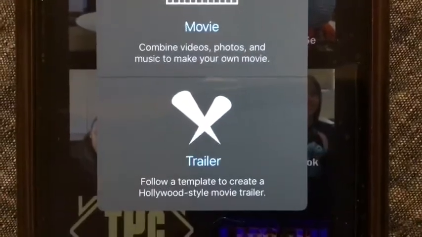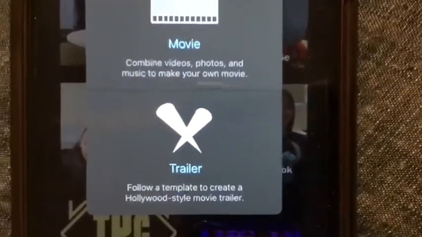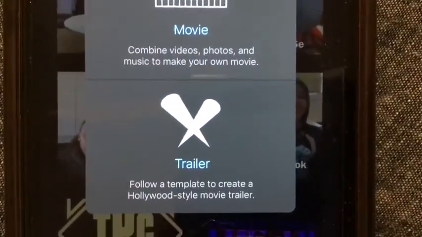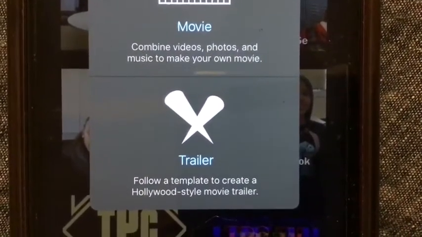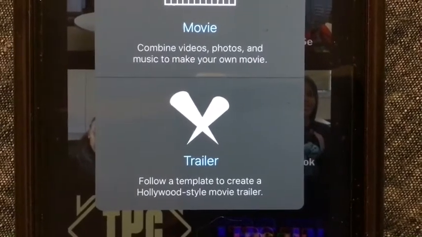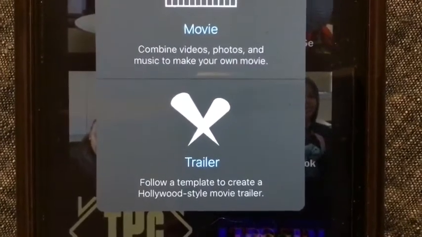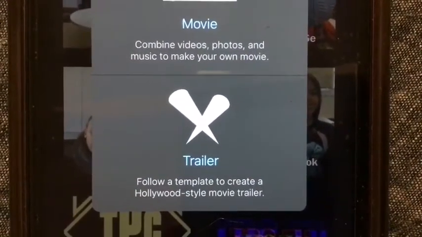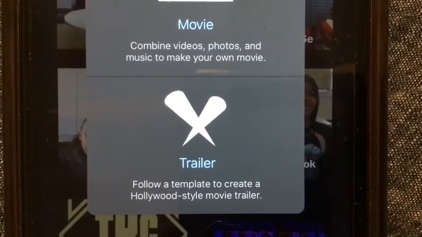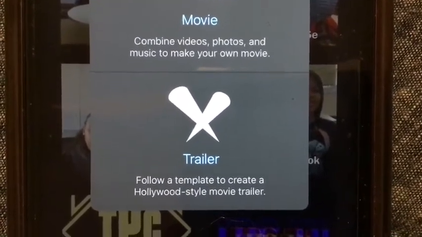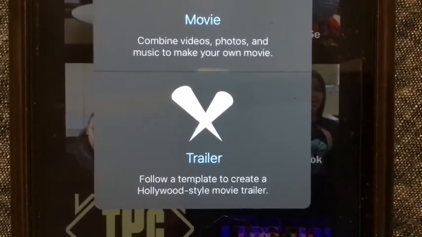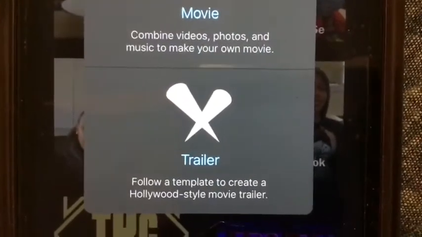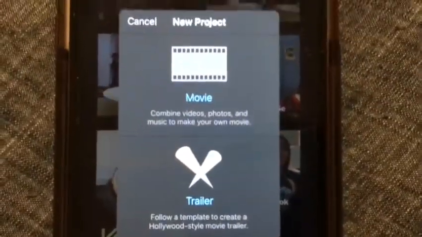Now, do we know what a trailer is? A trailer is obviously a movie commercial. And that's what we're going to step into today. We're going to step into the trailer world because next time I want to show you what it looks like to make your own actual movie. But first we're going to start with a trailer, because what's so cool about trailers is you get to make a quick trailer that comes together really fast, and iMovie works with you really well when it comes to these trailers. All right, so today we're going to pick trailers.